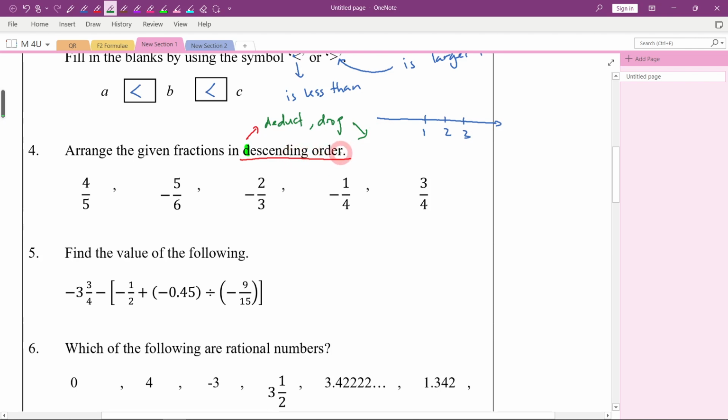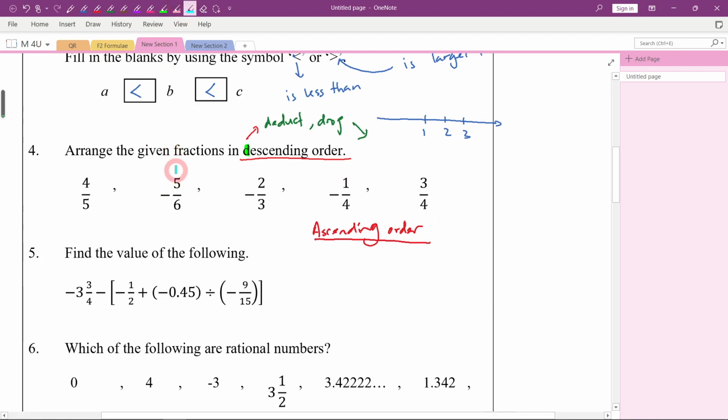So if you have a hard time, or if you worry that you will make mistake, you can just arrange it in an ascending order first. Means that first you arrange from small to big, then only you invert their order. Okay, let me show you. So now I try to arrange in ascending order first. Let's say you want to arrange it in descending order, you worry that you will make mistake. You arrange them in ascending order first, from small to big, just like what we did just now.